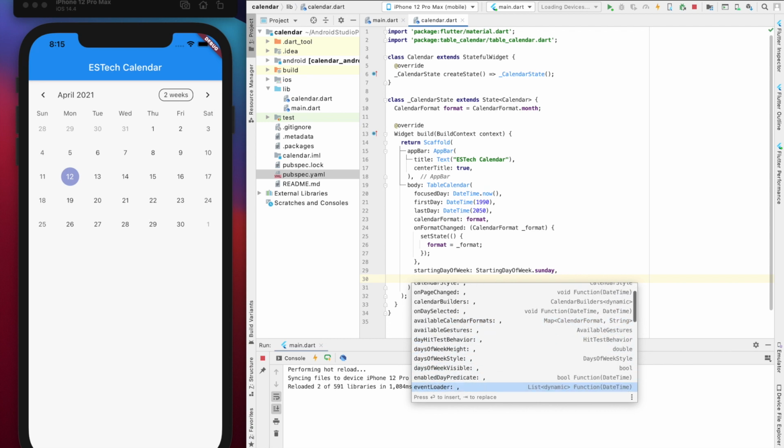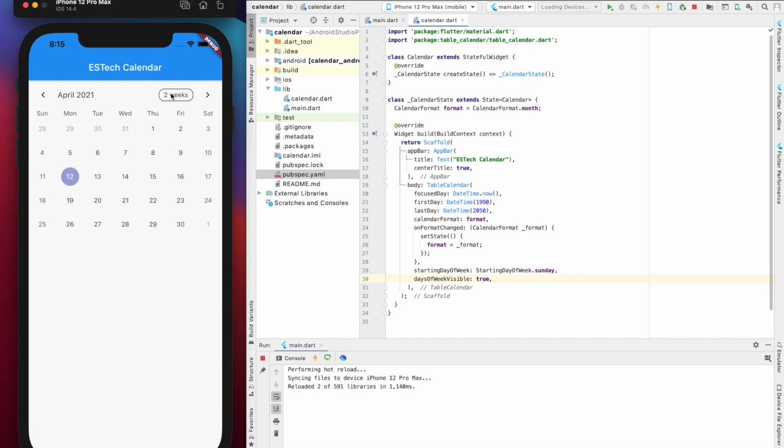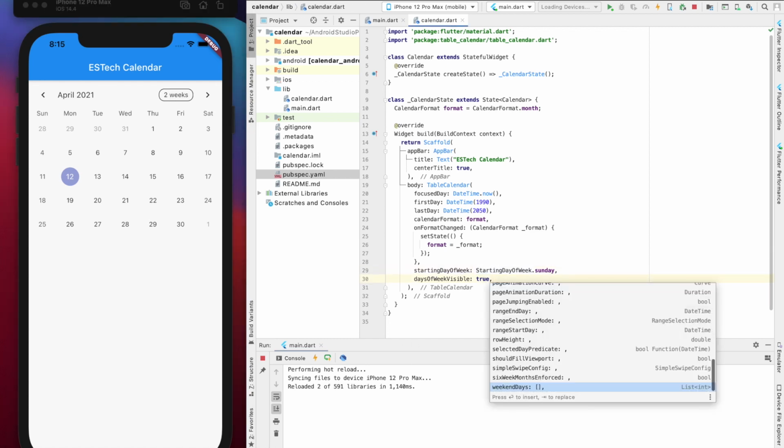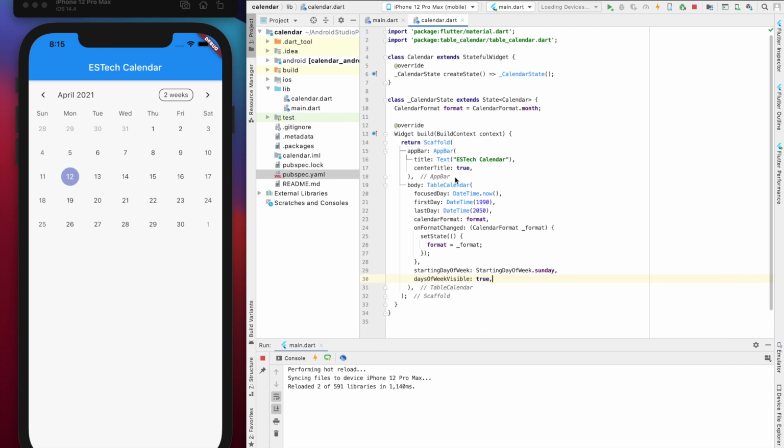So now what can we change? Days of the week visible through, what difference does it create? Okay, I don't see any difference over here. So now what I need to do is be able to select another day and show it.